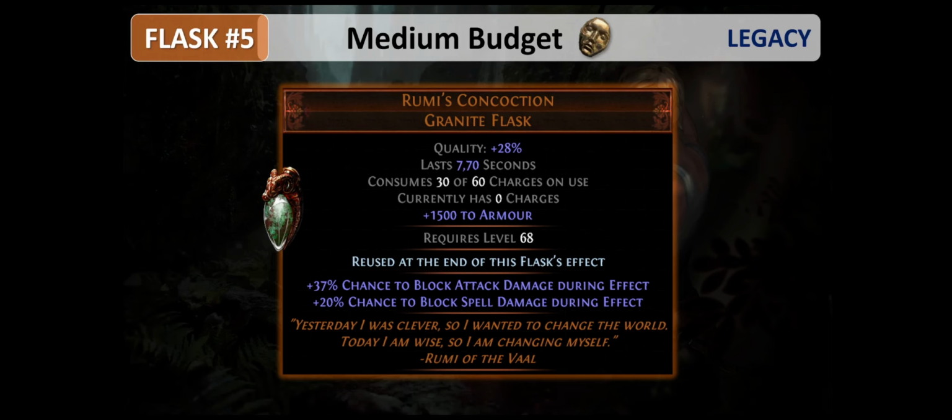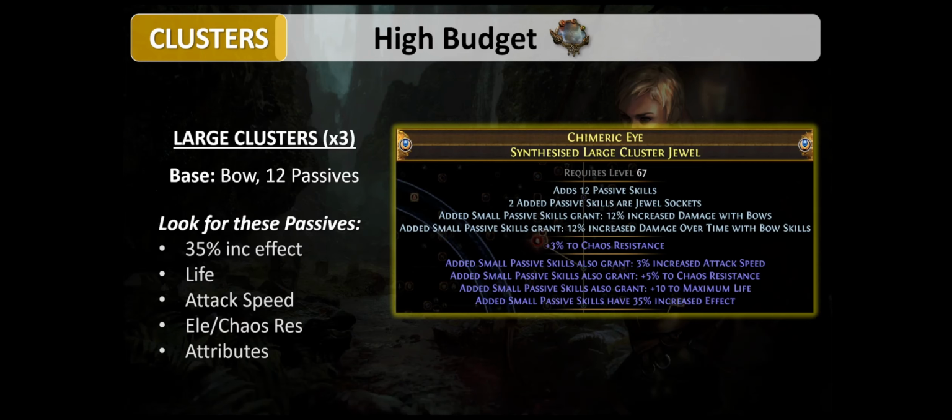Last variant, we have Rumi's Concussion. This legacy flask can provide up to 40% block attack damage and 20% chance to block spell damage. Increase that by flask effect and you are getting a lot of armor and a lot of chance to block. This is a very defensive option, and I really recommend getting it against Uber Elder or against the Eldritch bosses.